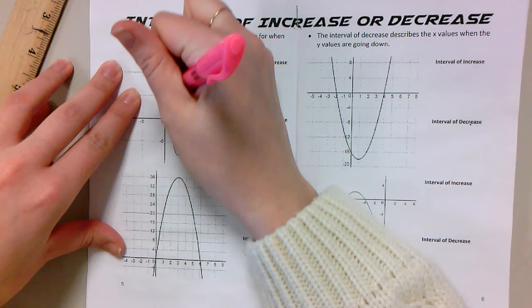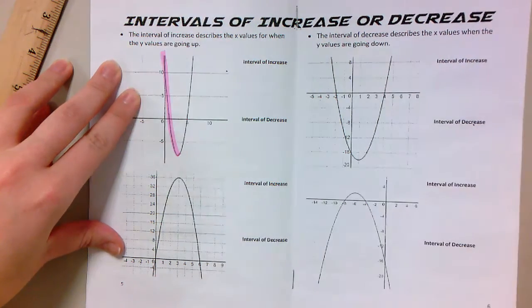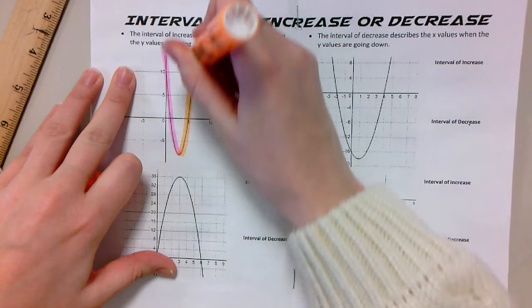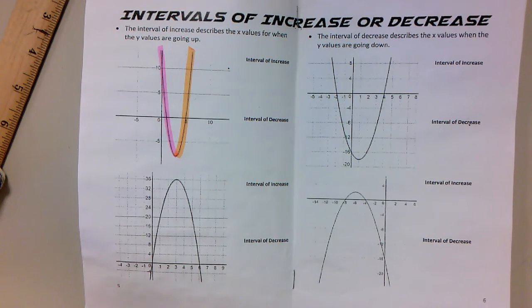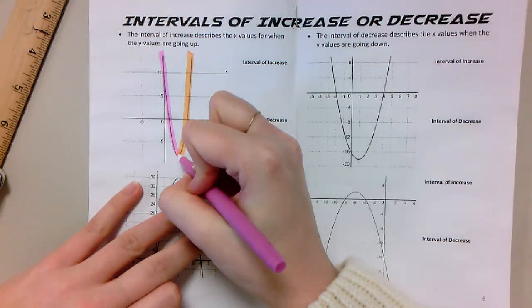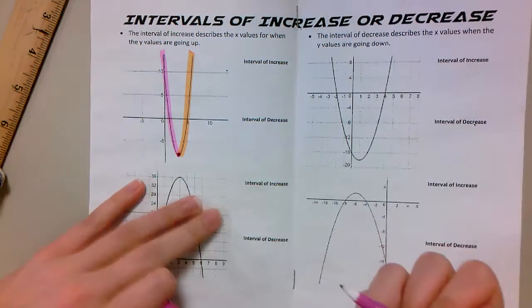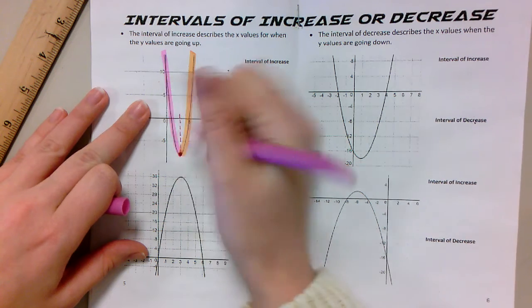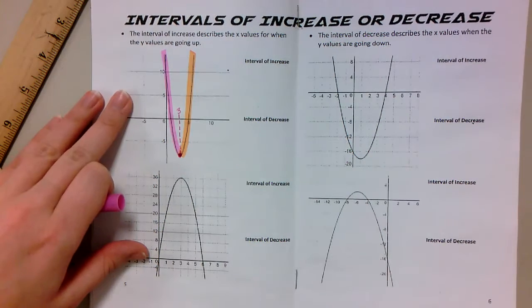So this half of the parabola is going down. It's decreasing. Once you get to that bottom, it starts to move up and it starts to increase. So one half is decreasing and the other half is increasing. And we use the x-axis to say, okay, what value stops this graph from decreasing to increasing? Where does that happen? And it happens at the vertex, which might either be the minimum or the maximum. And so that value is 3 on the x-axis, right?